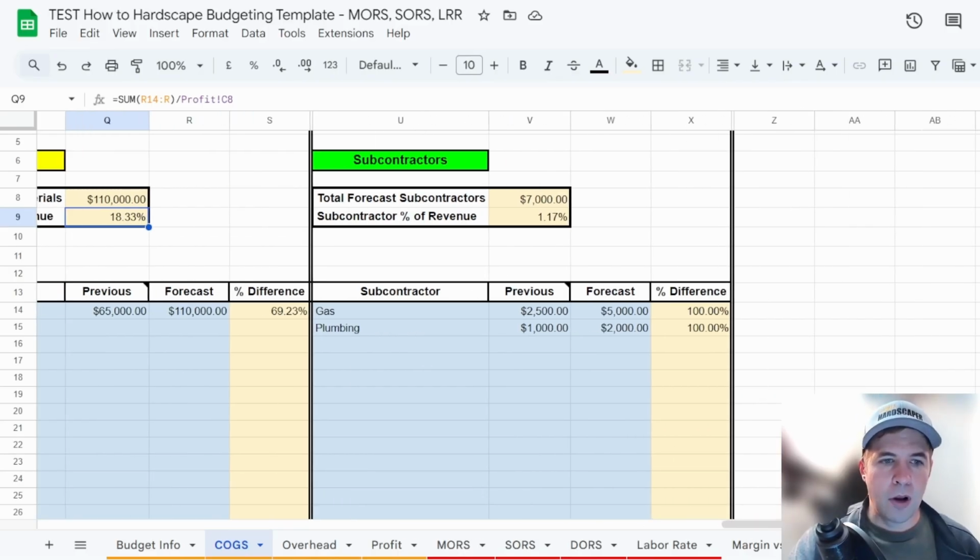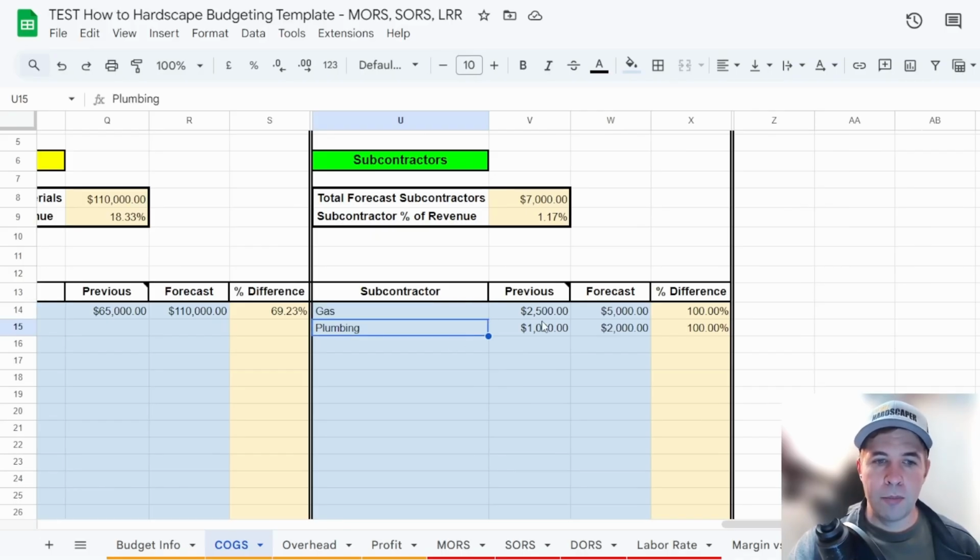And then finally, subcontractors, same thing. You can lump them all as one. You can separate them. What did you do last year? What do you plan on doing this year? Is this something that you're looking at doubling? So 100% of what you did last year, from 2,500 to 5,000, because you're going to be doing more of that type of work this year, or you've increased your crews. Or what is the reason why it's actually increased here?